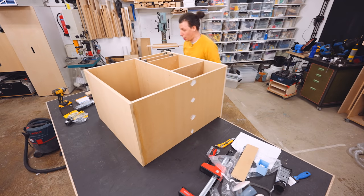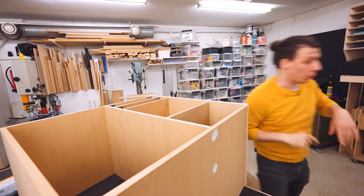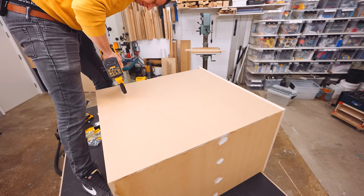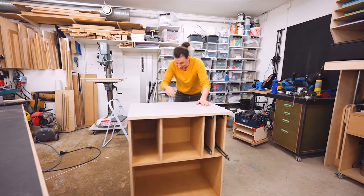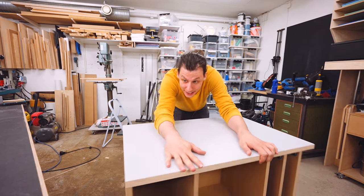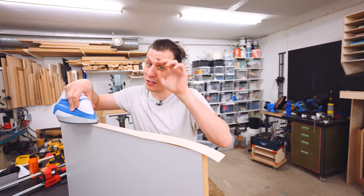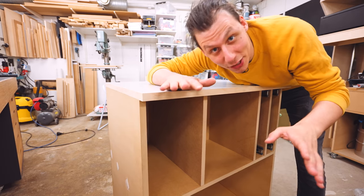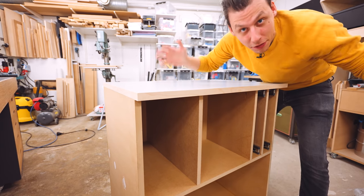All the important bits are on. All we're missing is a back piece to clean everything up and give it a bit more rigidity. This doesn't need to be big, so I've cut a 6mm sheet of MDF and I'll use glue and brads to attach it on. We've got our frame, the frame's got wheels, and I've also covered up all the ugly MDF edges with some nice edge banding, because although MDF has a ton of benefits, looking good is not one of them. Now that this whole thing is starting to look really nice, I'd say this is a pretty good starting point to start putting fun bits inside of it.